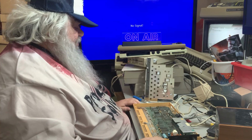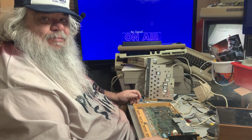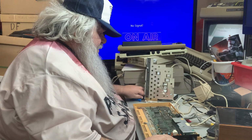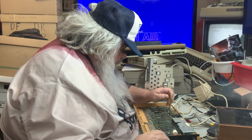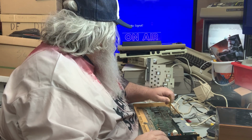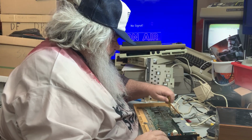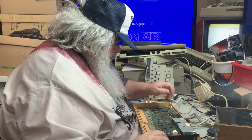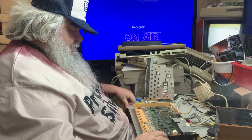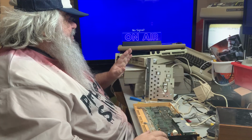Ooh, yeah. This is weird in that not just that it's screwed up video, if you can see over there, but it's not coming up on the other monitor. Now there are things in here that can be adjusted, but that doesn't seem to be making much difference here. And it does have, oh, look at that. It's a little more normal now. It's a CBM Basic version 2, 35,183 bytes free, but it's squirrely.